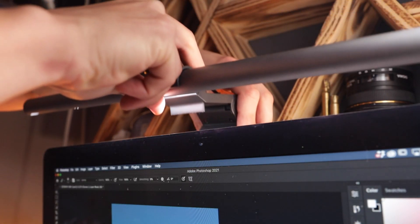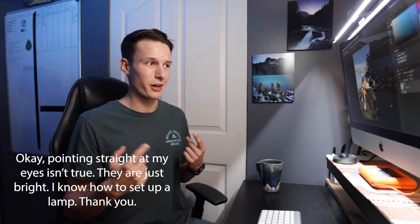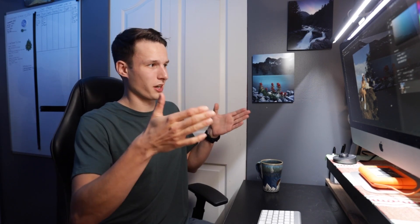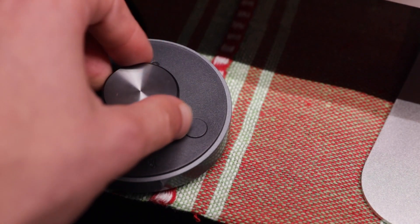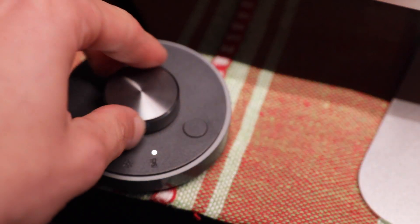Before we get started I wanted to share this cool little thing I got recently — it's a monitor light from BenQ, and it's honestly the best thing that has happened to my eyeballs in a long time. I have two lamps that sit on the side of my desk and they usually point straight in my eyes and they get sore after a while, and even in a dark room just staring at the screen makes them more sore. This light casts a nice light onto my desk without shining in my eyes and doesn't cause any glare on my monitor.